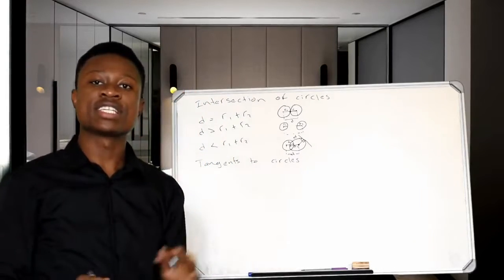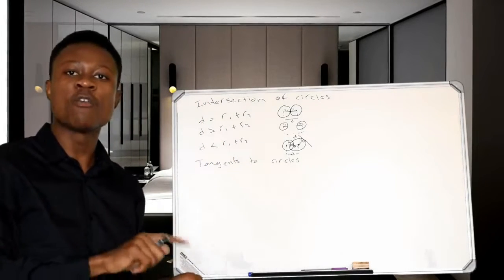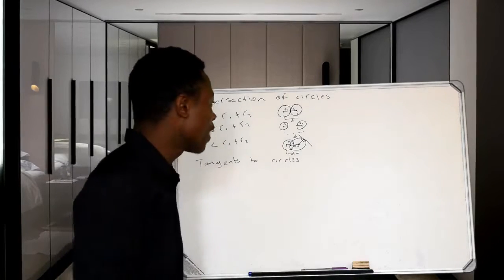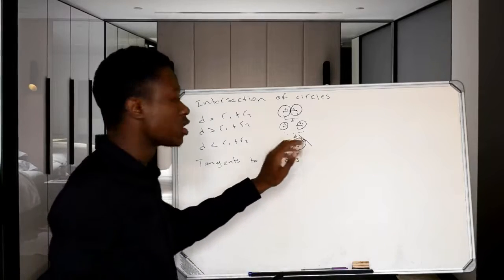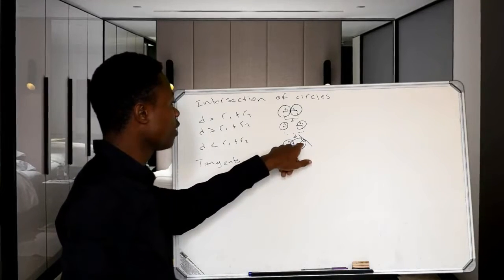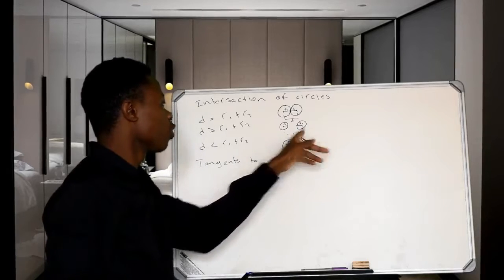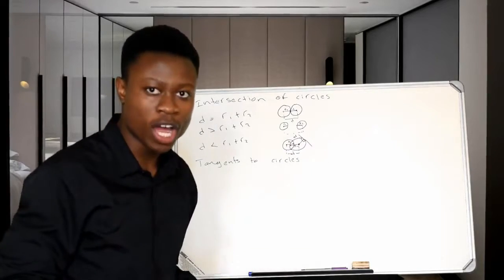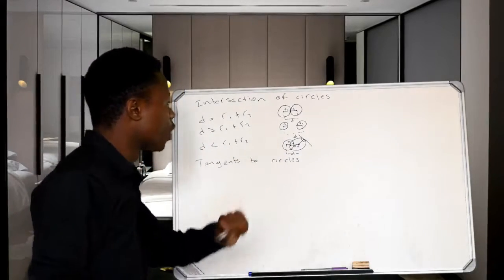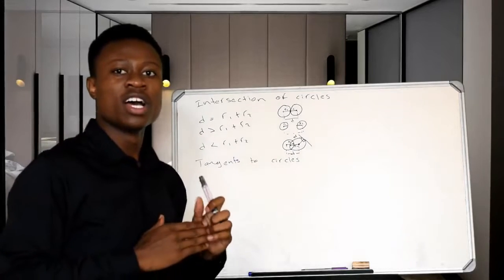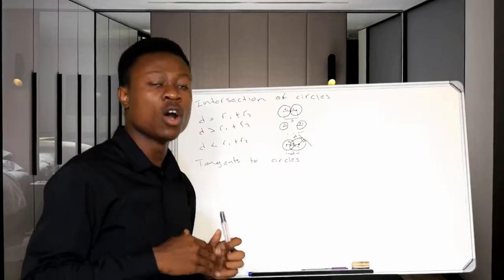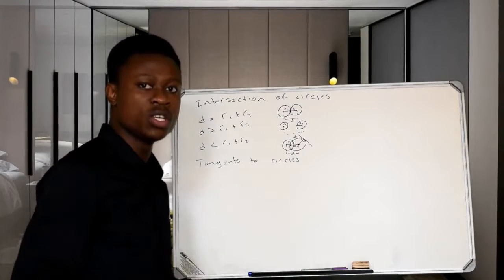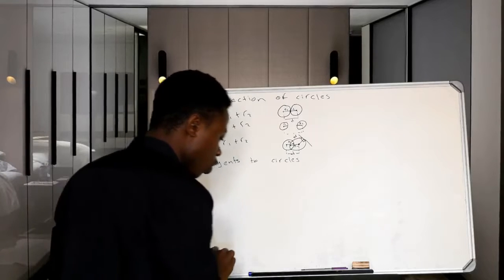Only to my radius, as a line coming from the center of my circle, right? So how do I check that? If I find the gradient of my radius, and then I look for the gradient of my tangent, and I multiply those two gradients, it should give me -1, because that's the rule that says that if two lines are perpendicular to each other, the gradients multiplied give you -1. Okay, so let's do an example to see this in action. Example 1.